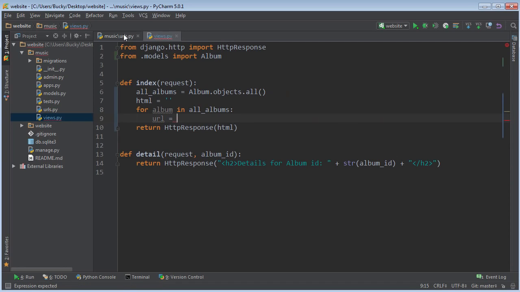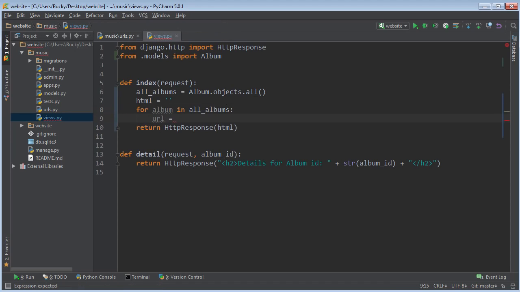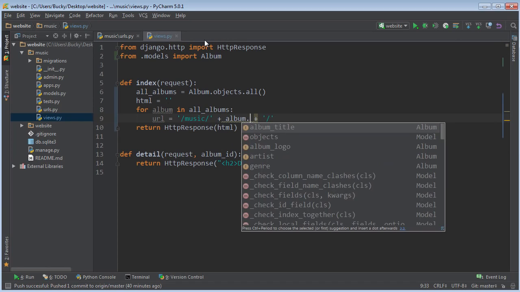Remember, the URL structure of an individual album is this: /music/, the album ID, followed by this last slash. So I can keep that string, and now I want to put in album.id.